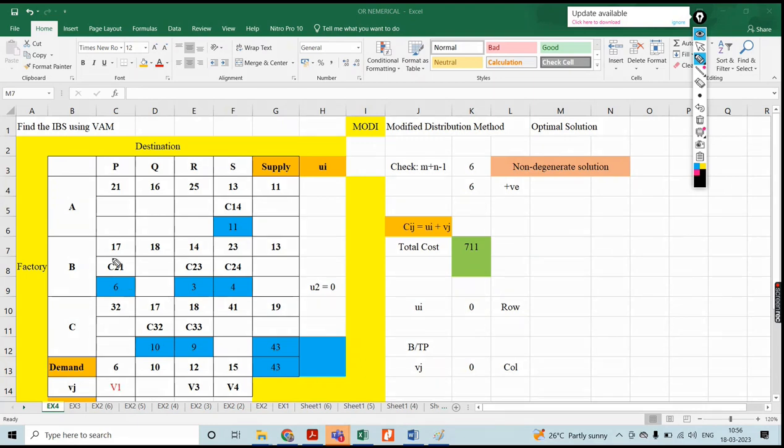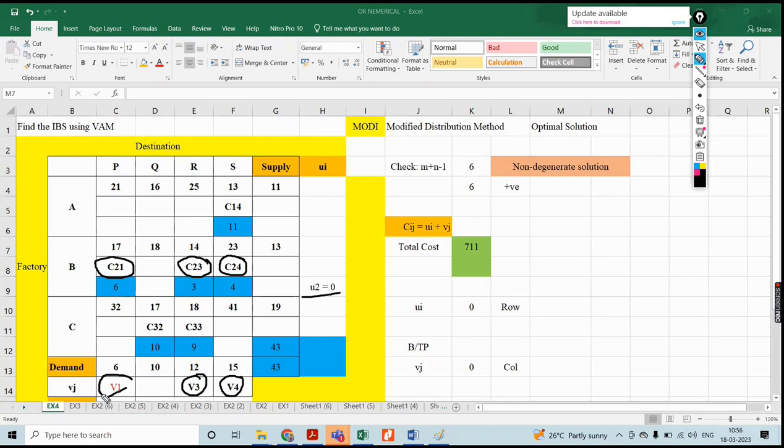See, here this is the allocation that happened. C2,1, I know U2. Can I get V1? I will get. But here no allocation for this, U2 is 0, so it is not possible to make the evaluation of V2. Okay, but C2,3 we know, then U2 is 0, then I can make the evaluation of V3. Okay, then C2,4 is allocated, then I can make the evaluation of V4.